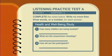For the past 2 decades, scientists have been tracking the health and well-being of 7,500 Queensland children in a unique long-term study. It's rather like a scientific version of the documentary series 7 Up. Every few years, researchers revisit the participants to check their growth and record their thoughts on life. Now, those chosen to take part in the study as babies are coming of age, turning 21, and the data they're providing is giving valuable insights into just why some children are healthier than others.